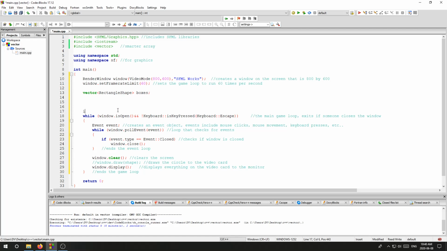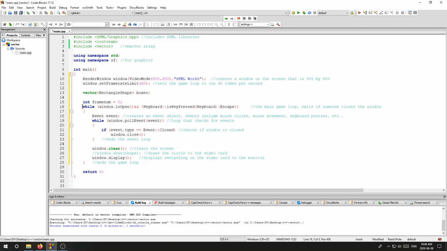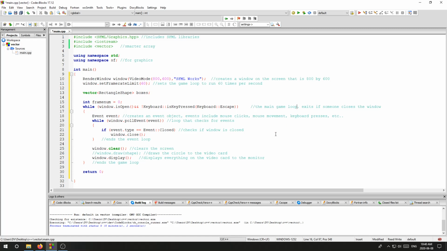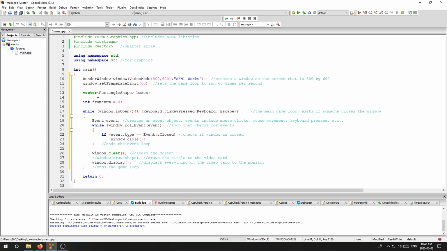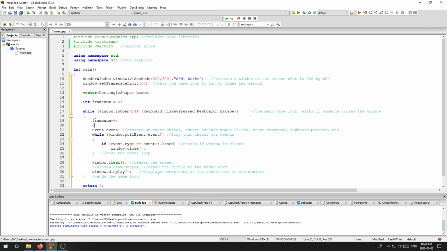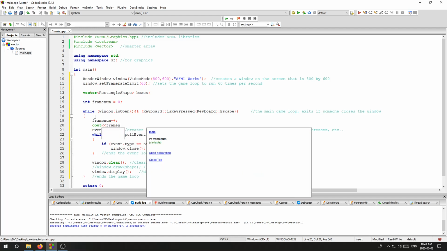So the first thing I'll need to do is make a frame number. Notice how I'm making these variables outside of my while loop. This while loop is going to run 60 times a second, so I don't want to make a variable 60 times a second. That's a very inefficient thing to do. So a lot of my variables should get made outside of the while loop. In fact, most of them should. Inside of this while loop, I'm going to make frame num go up with ++, and then you should be able to see it climb about 60 times a second.